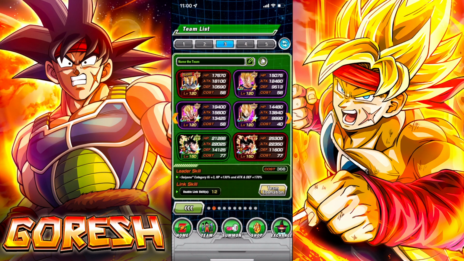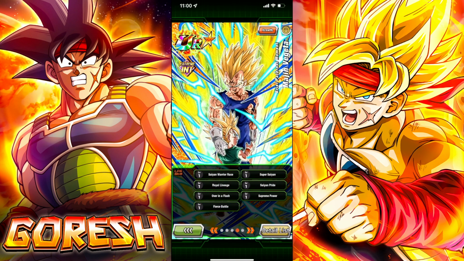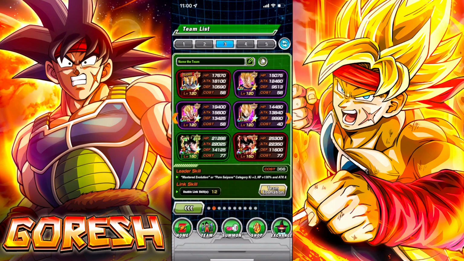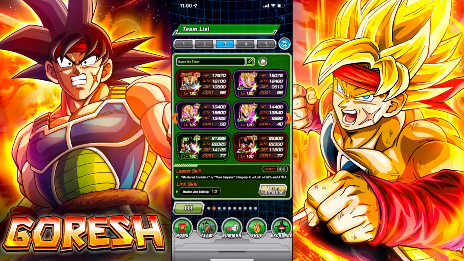Now, this team is going to share the same issue that I think we'll have with the third team we're going to look at, and that's this Vegeta at link level 1. Keep in mind, royal lineage is not going to be giving 2 Ki until it gets to level 10, so he's going to essentially be starting the turn out with 7 Ki. On a turn where we don't have any support, because I'm going to have him linked up next to one of the Super Vegetas. That's why we're going to be bringing an Orb Changer with this guy, right? And then we're also going to be bringing a support with this guy. So that should be pretty good. Actually, you know what?